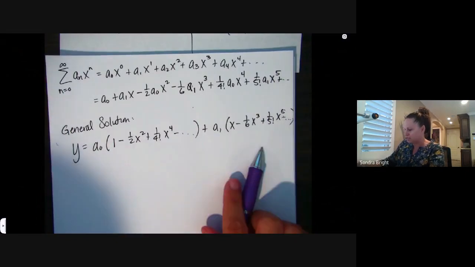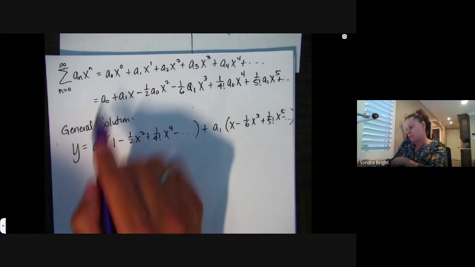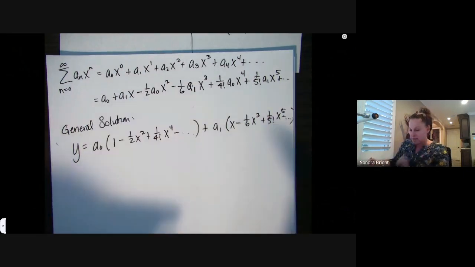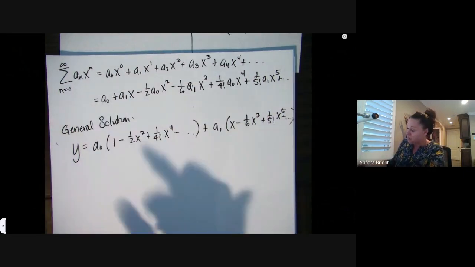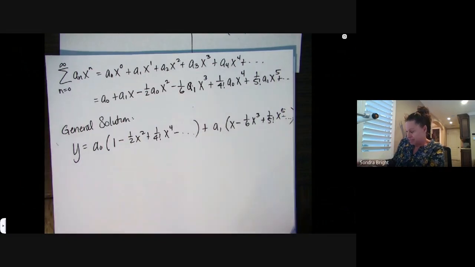Now, where you have to find each of the values, and they're either in terms of A0 or A1, and then factor it out. But for this one, we really can keep going.